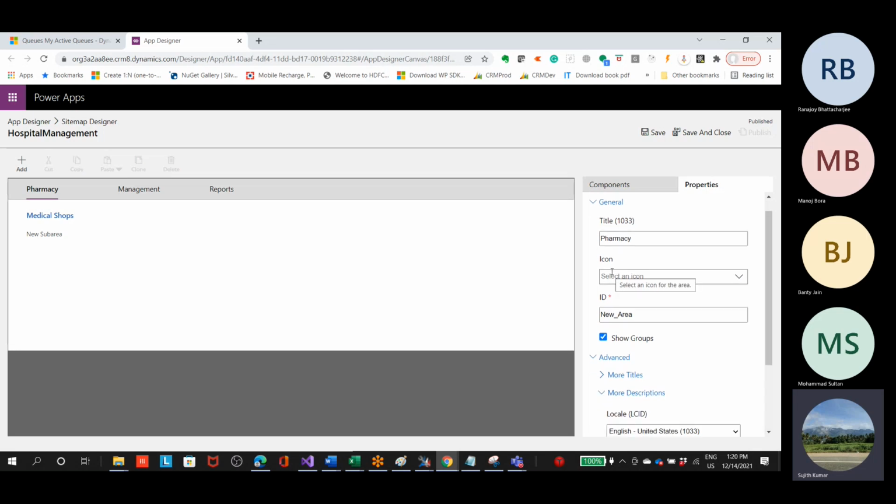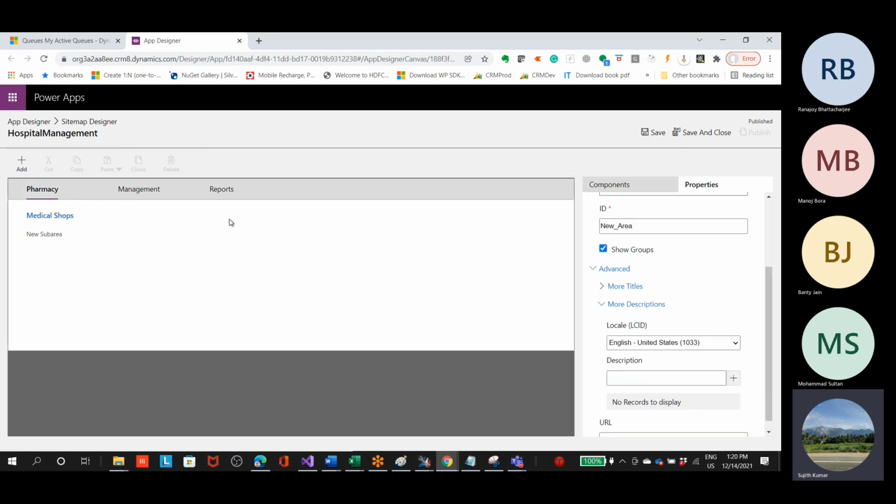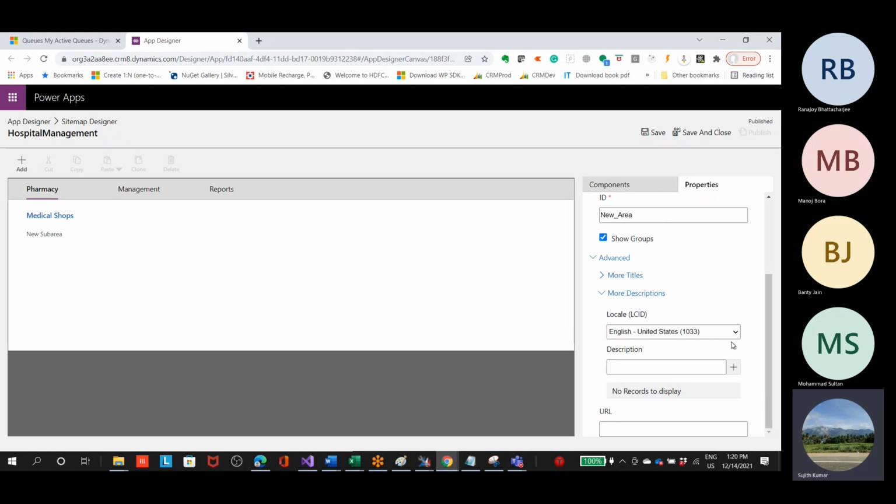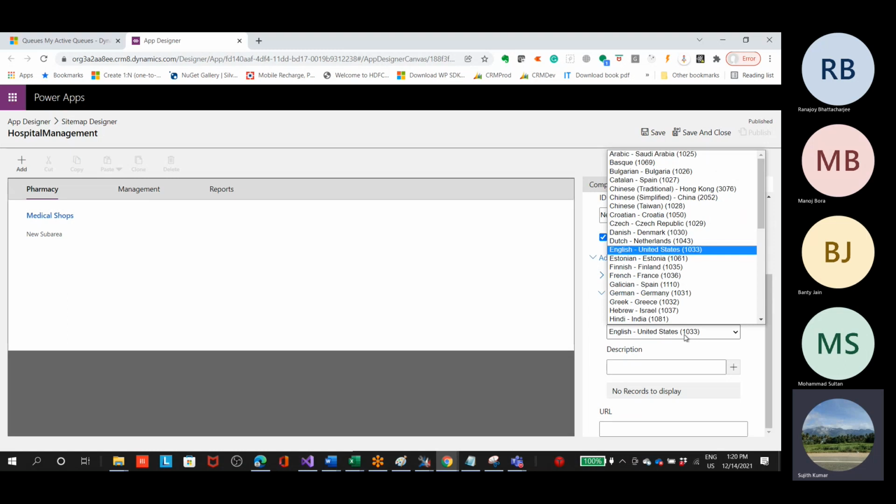For example, assume this hospital management CRM is used in multiple locations around the world, with different languages. Maybe pharmacy is called something different in Chinese or Arabic. So you can add different languages here.